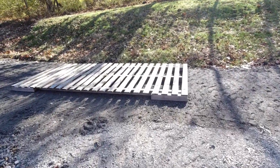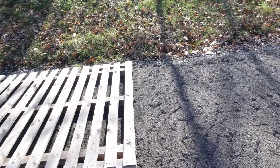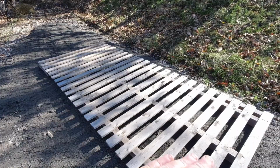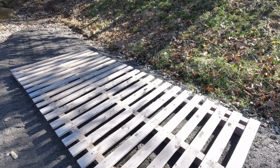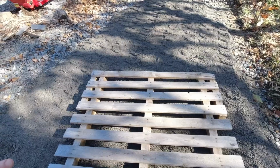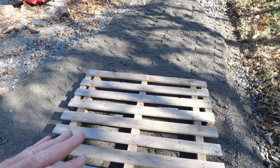All right, I got my pad all ready here. This is that 2A limestone, inch and a half down to dust. I got my big pallet on here. Now, this isn't exactly level. It does slope that way just a little bit, but that doesn't bother me. What's important to me is that when you walk on it, the pallet's touching the ground everywhere, and it's nice and flat. I'm not saying it's perfectly level, but it's flat.